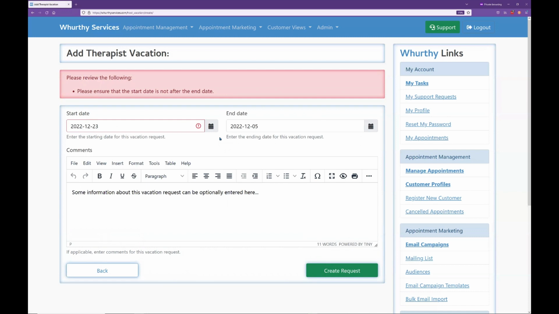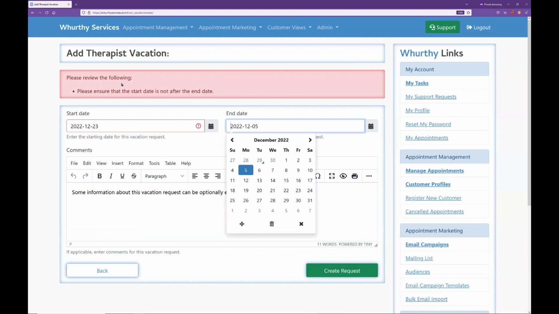Okay, this is a great check. I was busy talking, and of course I selected a start and end date. And then, of course, I promptly changed it because I changed my mind, right? So excellent. It's done a check and it said, you want to have a start date not after the end date. So you want to have the start date before the end date. It's also going to check that both fields are filled as well. So it's doing a little bit of error control. So let me correct that.